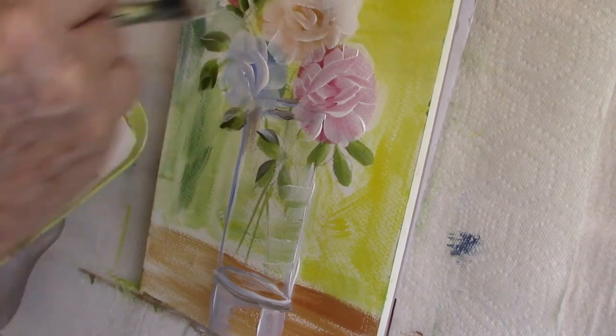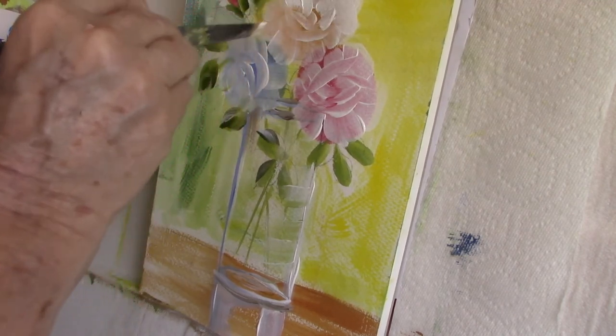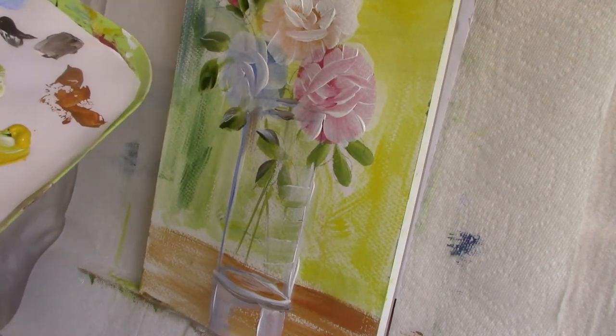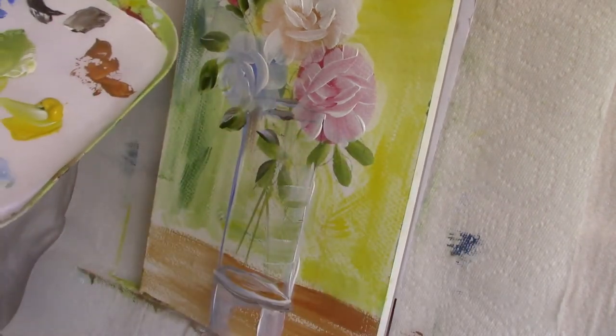As the titanium white dries, it dulls down a bit, so I have to go back in and reinforce those petals. And I might do this two or three times over the painting until I get it how I feel it should look.